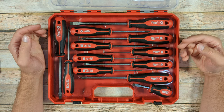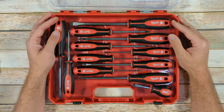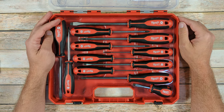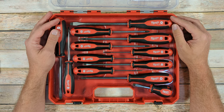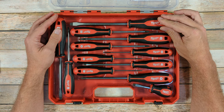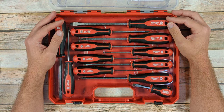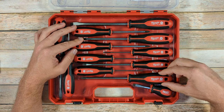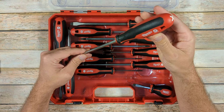As far as quantities of how many flat blade and all that kind of stuff, you'll have to refer to the beginning of the video — you can just look at the tag on the box to see how many different sizes — but there's a good variety of sizes in terms of flat blade and Phillips, and I think there's just the one posi-drive that I saw in here, which is this one here.